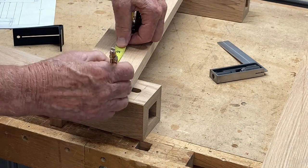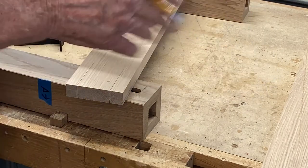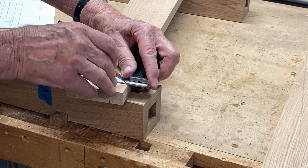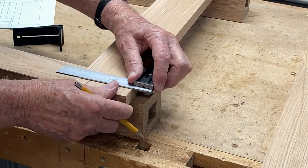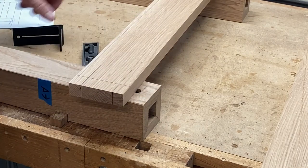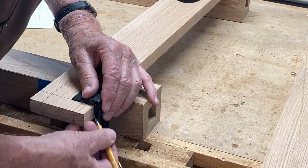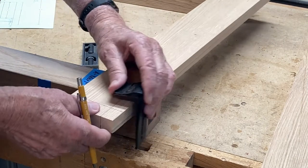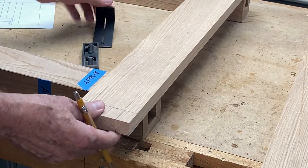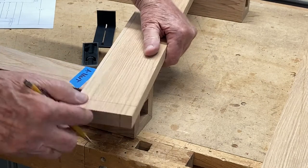Mark there. Take a square, and that line, and I'll transfer this line down on each side. This is the part that's going to be cut out.